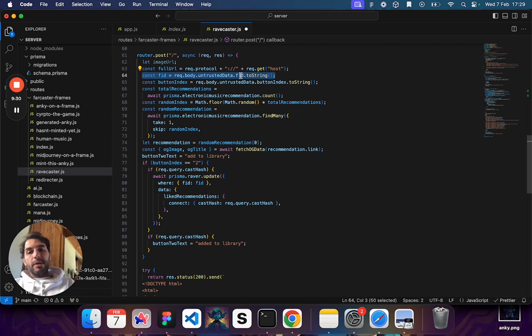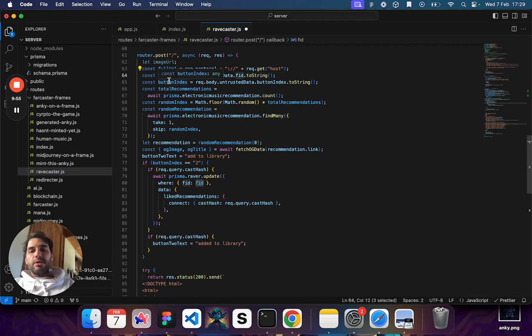One of those properties is FID, which is here. So if you see req.body.trustedData.fid.toString(), I like to work with the FIDs as strings. I don't know why I like that, but I prefer it like that. So I am trying to get into the routine of transforming my FIDs into strings. That's what I'm doing here.